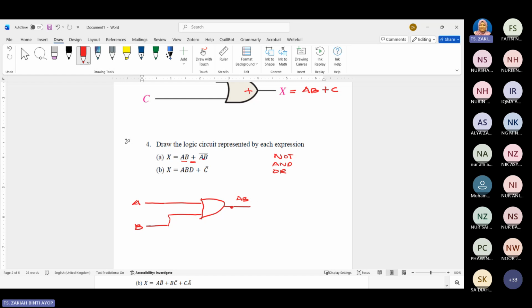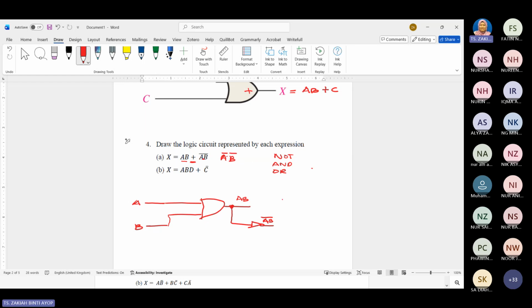Okay, remember that? Now we start with N and then put a dot, like this. So put a NOT at the front. What will happen after you put a NOT at the front? It will become AB full bar, because previously this is AB. Now if we put a NOT at the front, this will become NOT AB, AB full bar, not A bar and then end with B bar.